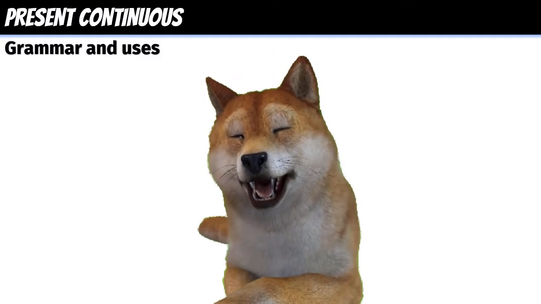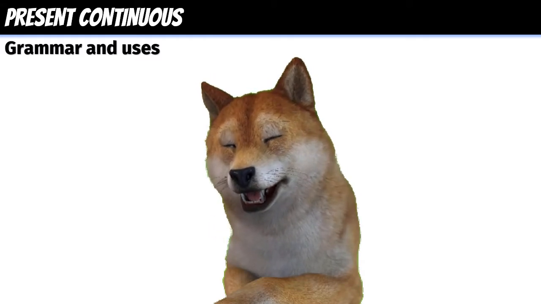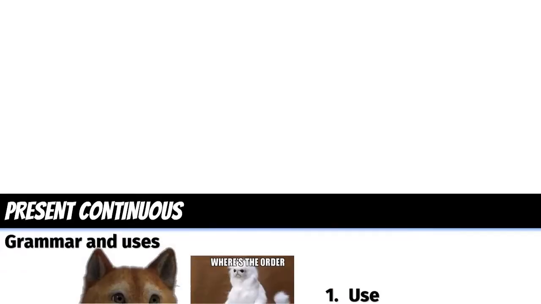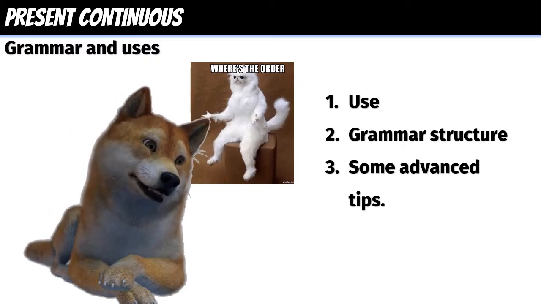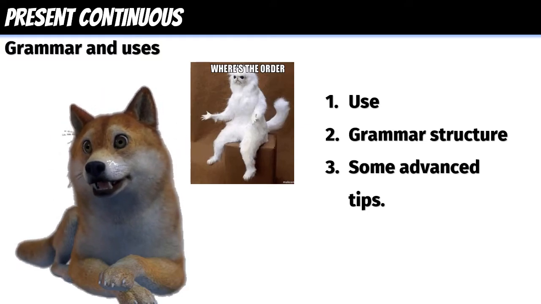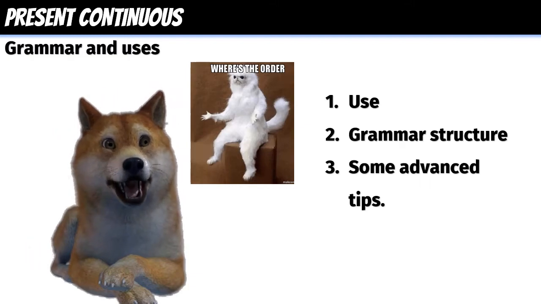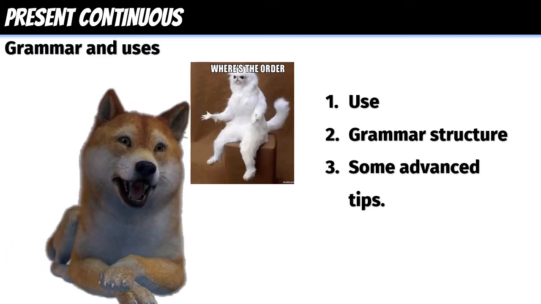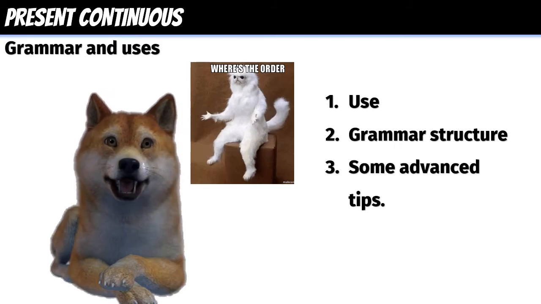Today we're going to check the present continuous, also known as the present progressive. This is the order of this little tiny video, okay? First, we're going to focus on the use. Then we're going to check the grammatical structure, the order of the words. And finally, some advanced tips, especially for the people who think, okay, the uses are too common, I want something extra. Well, that's part 3, okay, guys? So, long story short, let's start.